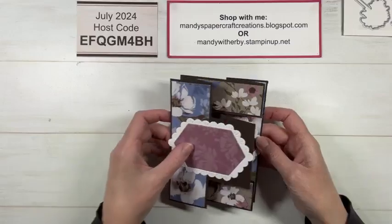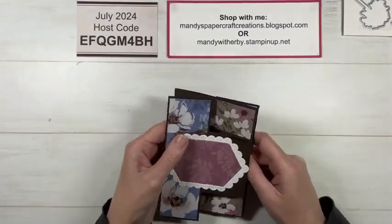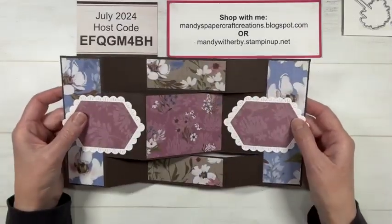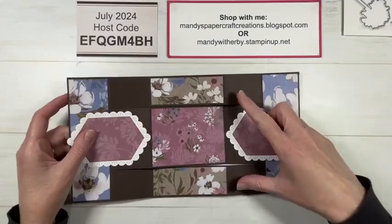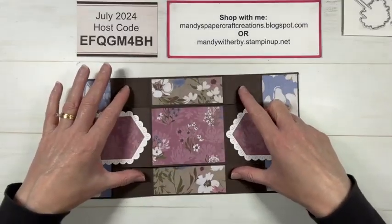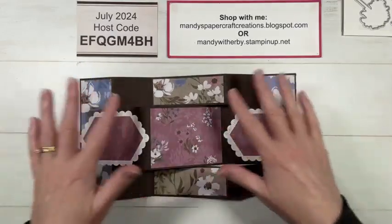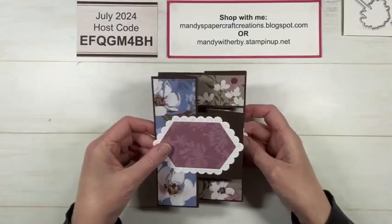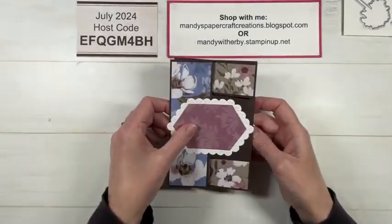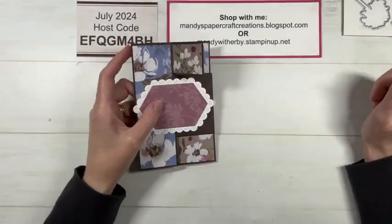All right, now it is time to decorate. How are we going for time? It is getting quite late, but that's okay. We will do a little bit of decorating, but you can see the gist of the card. As I said, I'm leaving these panels plain, but if you wanted to add more DSP, you could. I just think the plain panels help to break up the pattern in the papers, because otherwise it's really busy. But how pretty is that looking? That's looking gorgeous.